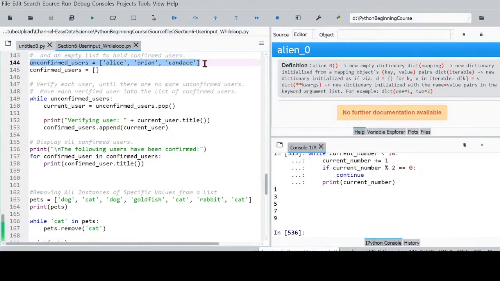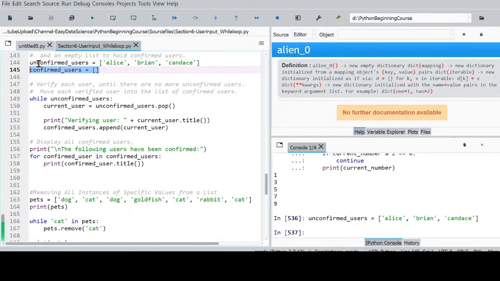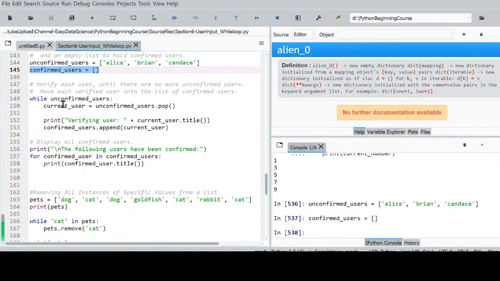So we set the unconfirmed users list first. Then create the confirmed users list as empty. So run a while loop to move every unconfirmed user out, verifying them, and put them in the confirmed users list.